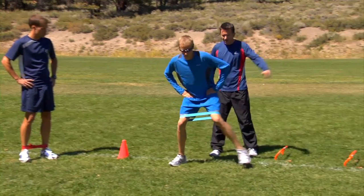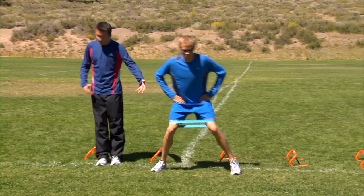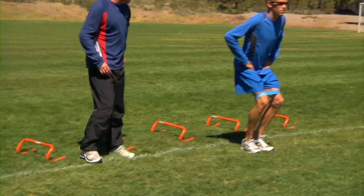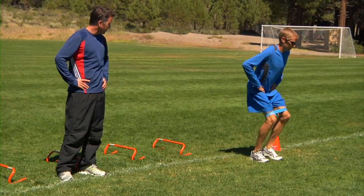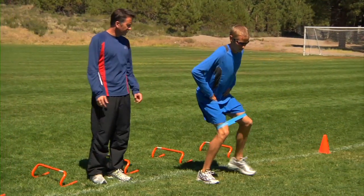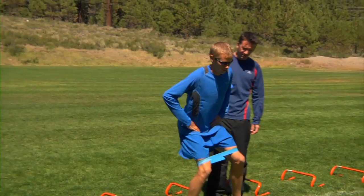So he's going to work down, abducting. Now that the band is up on the knees, it goes higher up into the hips than if the band is just down by the ankles. So abducting the left leg as he adducts the right leg. With the resistance band, one leg works against the other. Now a great way to start is even just without a resistance band, just to learn the movement and wake up those proprioceptors in glute medius, glute minimus, piriformis, all those deep six hip rotators.